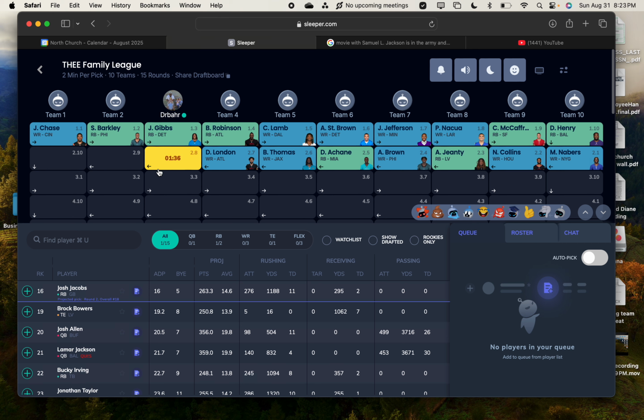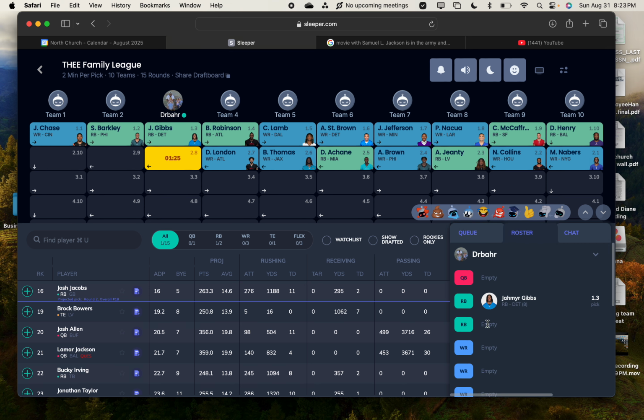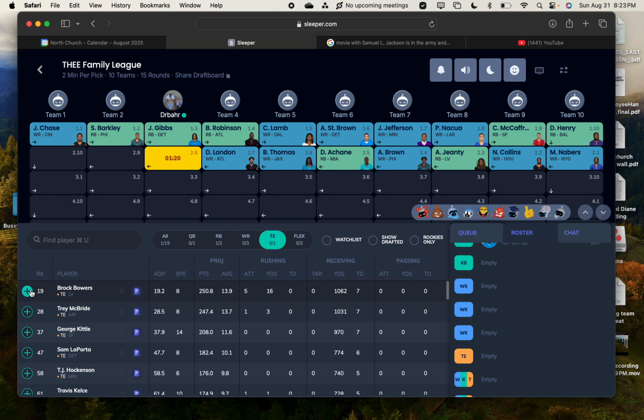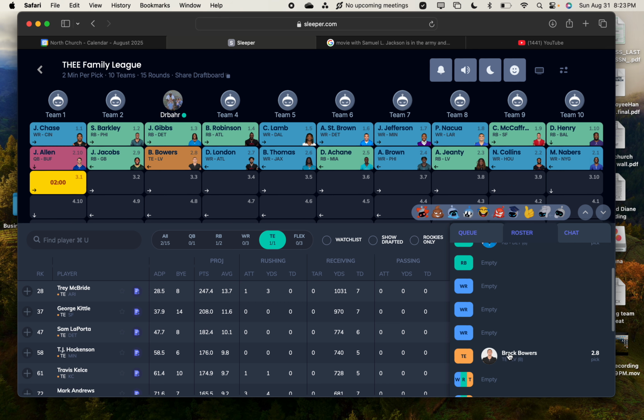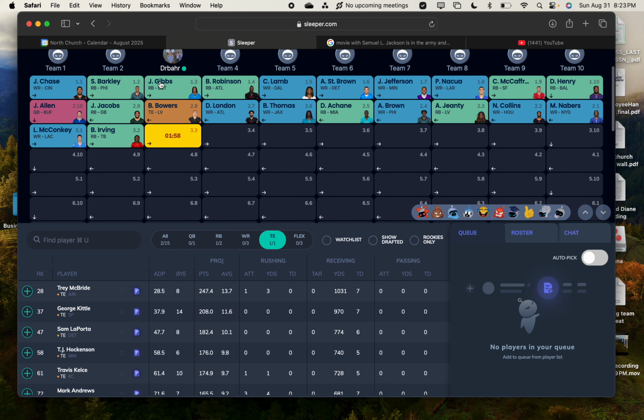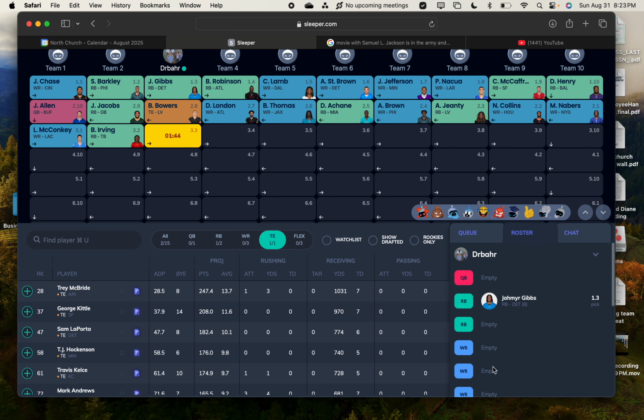And then again, I got 2 minutes to make my pick. It will not go that fast because, again, these are the computers, but you'll see over here, I have a running back. Sweet. I need a tight end. So I can go over here to tight ends. I really want Brock Bauer. Boom. Fills it out for me. Typically in drafts, if you never drafted before, what will go first is running backs and wide receivers. This is pretty rare that a quarterback goes in second, but it has happened. Right? But you're just filling out your roster, right?